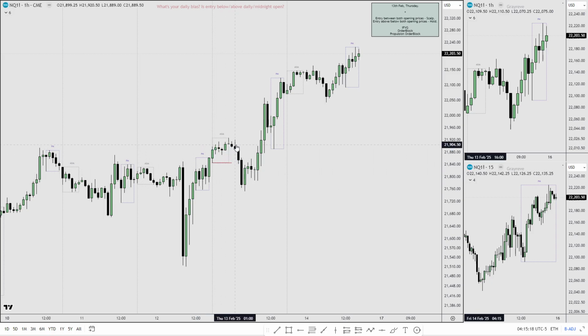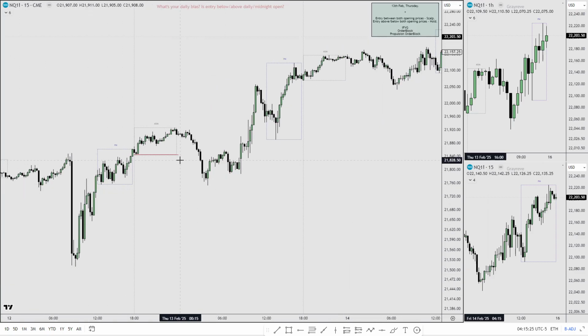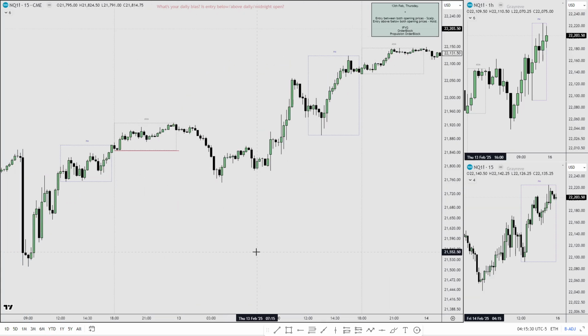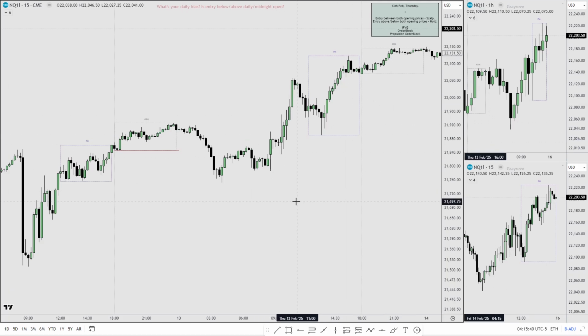Once it does so, drop down into the 15 minutes. Use the structure on the 15 minutes to determine your entries. What you want to see on the 15 minutes is a change in the state of delivery. How do you do that? Look for swing highs to be taken out. That's pretty simple, right? Either you look for swing highs to be taken out, or you look for bearish fair value gaps to be disrespected on the 15 minute time frame. And only then you start to look for your entry.